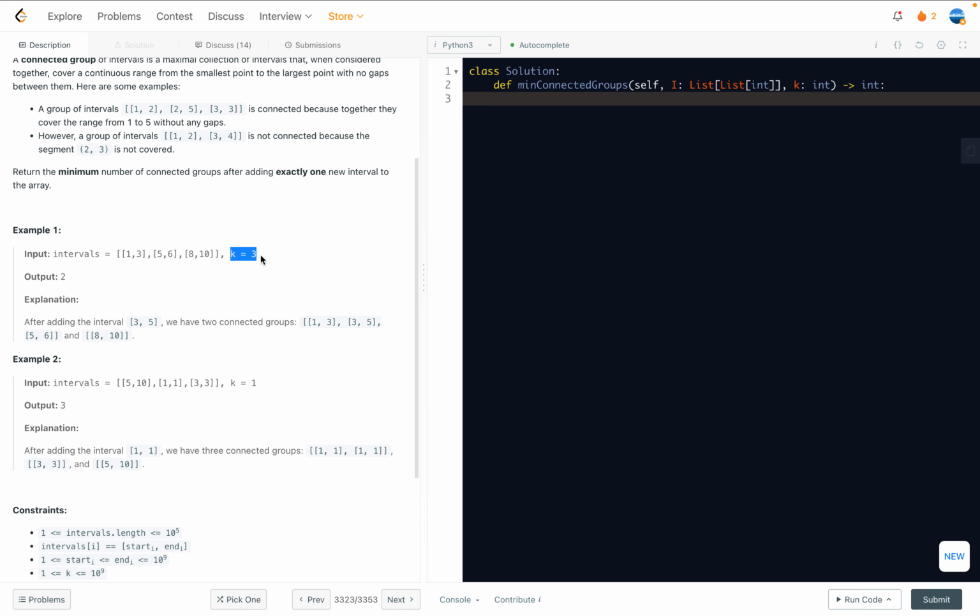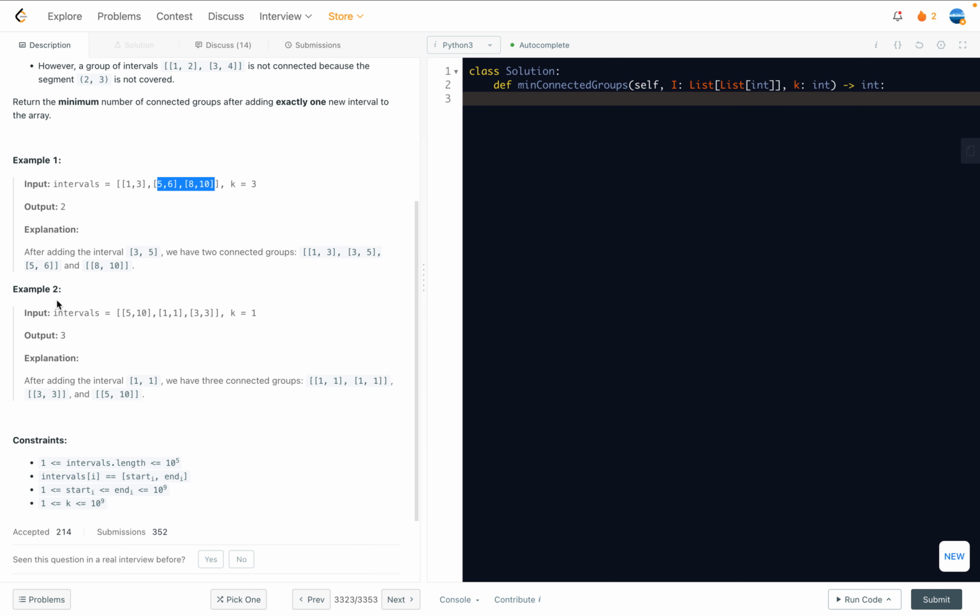Here k is 3. You can imagine if k is very large, they can join all of those, then the output will be 1. For example, k equals 100 would be more than enough. But here k equals 3. For example, if you start from 3, then you add 3 to 6, this is an interval, so you can connect these two. Or if you start from here, you can connect these two. So overall, you will get two groups. Either you connect these two to form a group, and then this is the second group, or this is the first group, and this is the merged group. So this is 2.